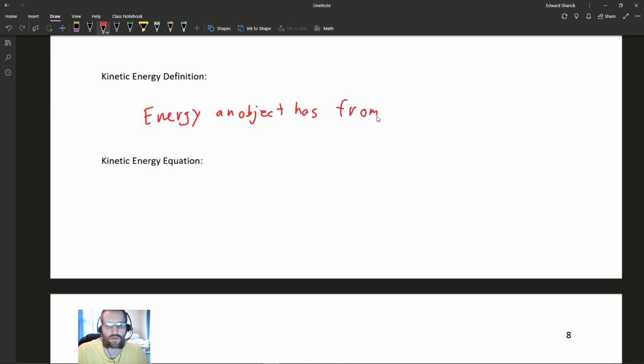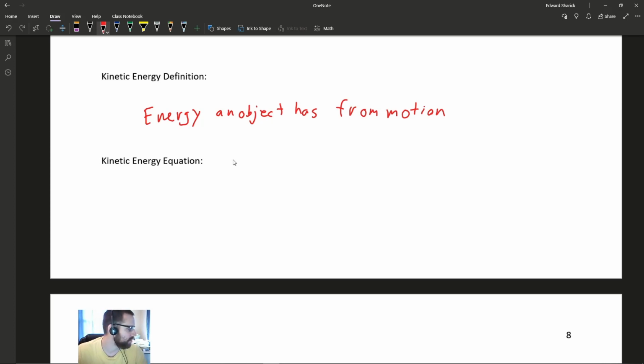So when things are moving, they have kinetic energy. When things are at rest, they don't have kinetic energy. All inherent particles are always vibrating, so there's always this vibrational kinetic energy happening within the molecules of a particle. So nothing ever really has zero energy if we look at it at the microscopic level. But we're talking about things macroscopically. Things are generally at rest.